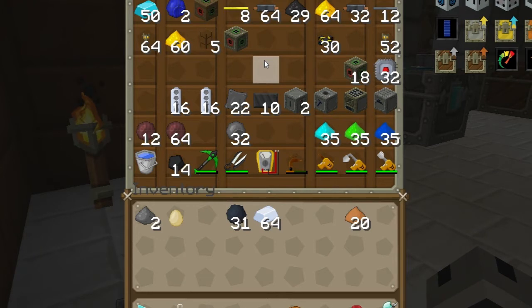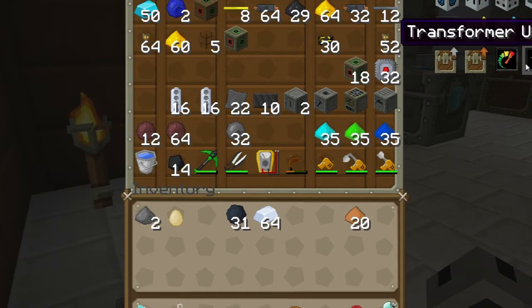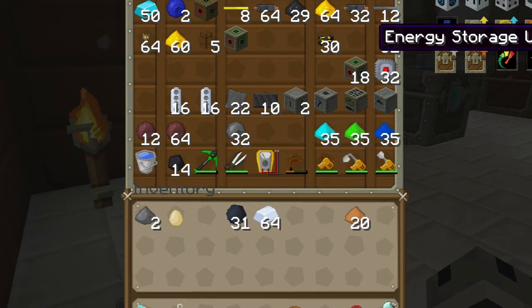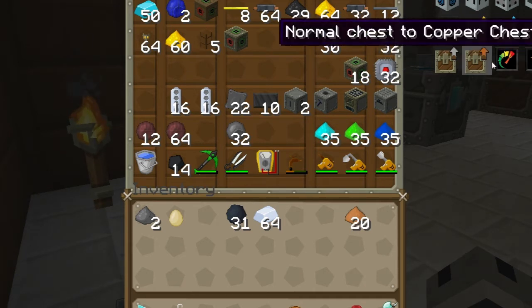Okay, so what we are going to do today is make a bunch of these upgrades, and because it's going to be a really repetitive process, I'm going to do it off camera. I'm just going to do a quick explanation of them and get a little system set up to help me out. So the first one is an energy storage upgrade.